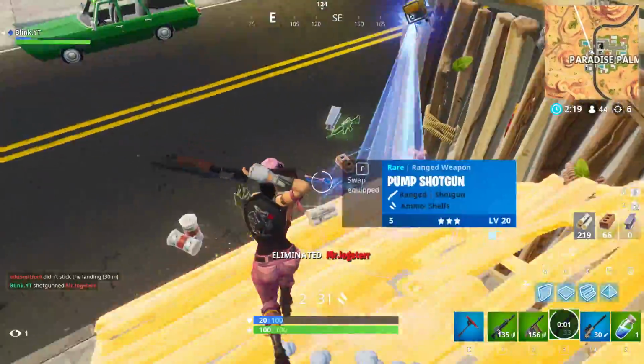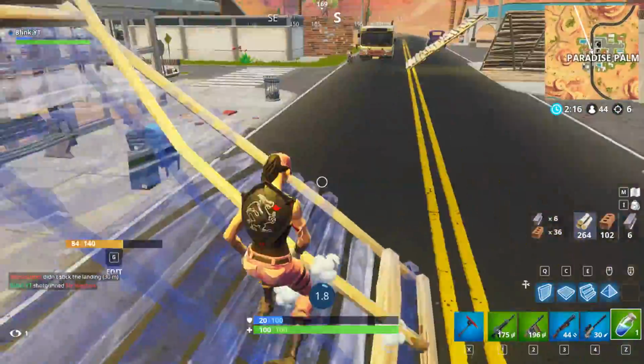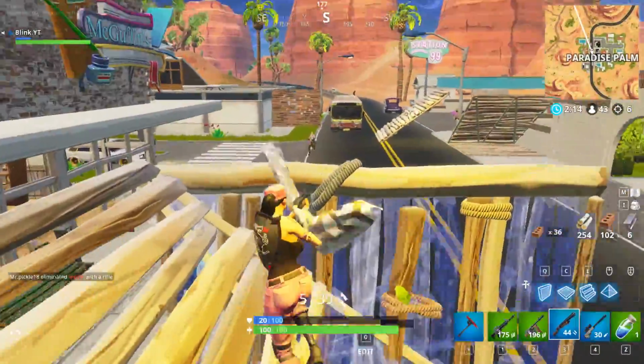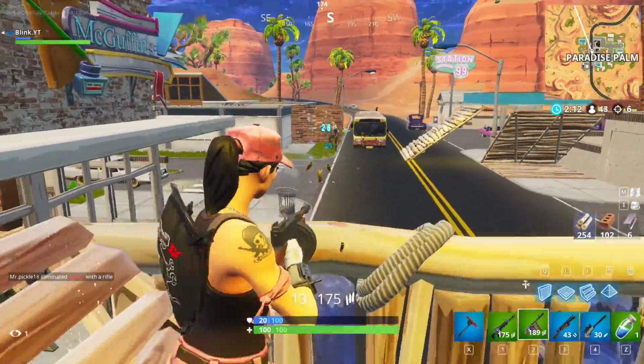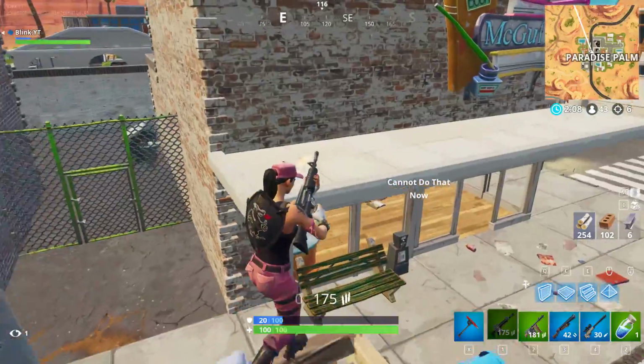Right here, you guys saw I kept spraying this opponent because I had the high ground, not allowing my opponent to get close. I continued my spray because he continued to build. If you've got the high ground and your opponent's trying to build to you, continue that spray because he's not putting that pressure back.